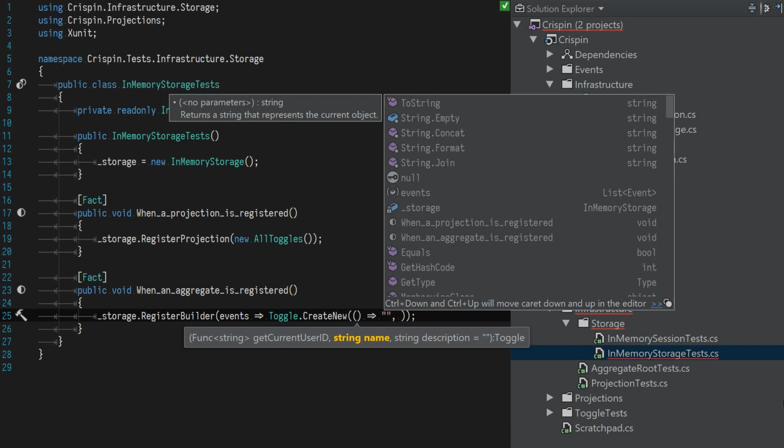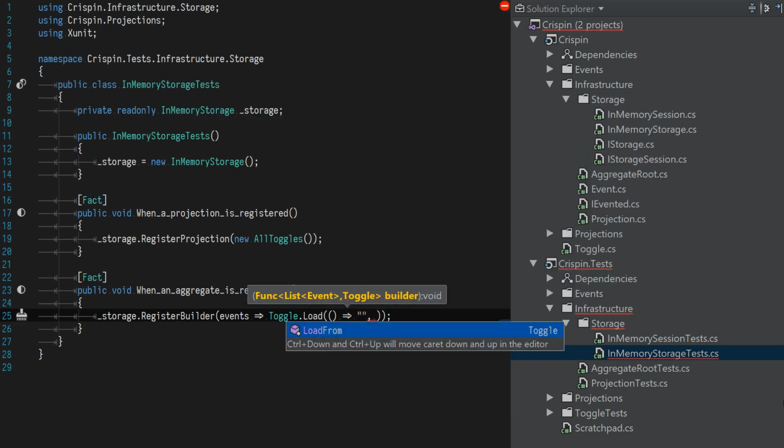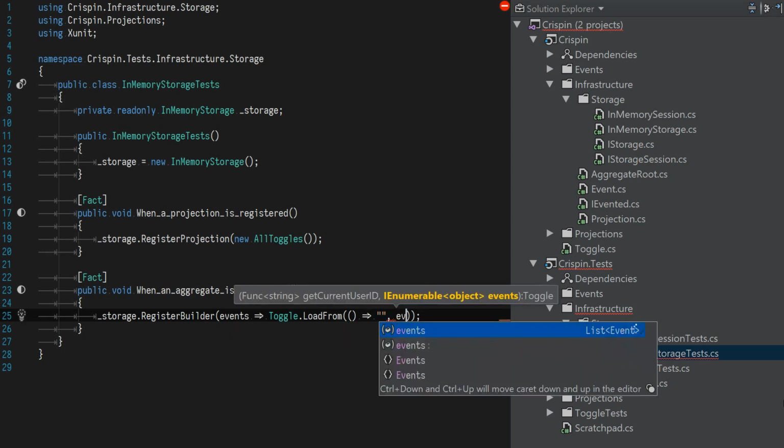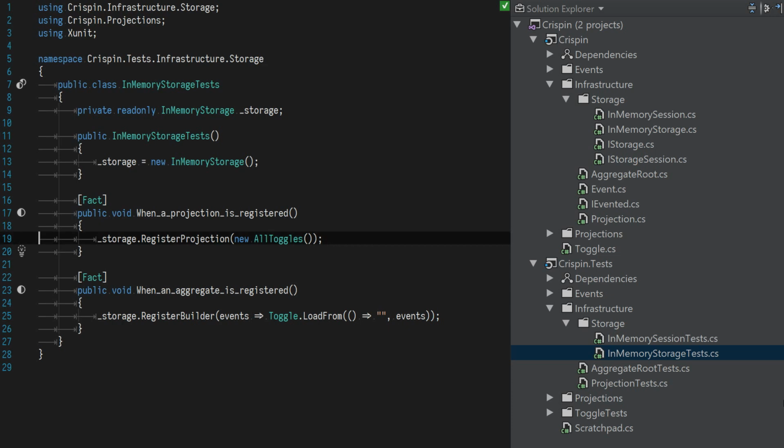Probably shouldn't have implemented that straight away. Create new, no, that's not right. Load from events. Right, so how do you check that that's actually worked?